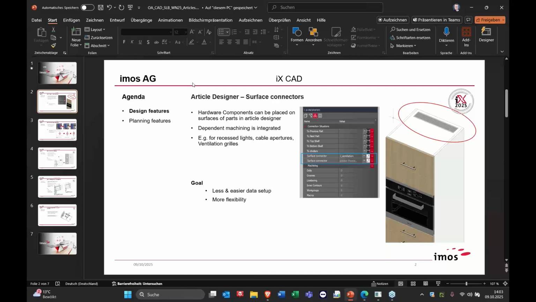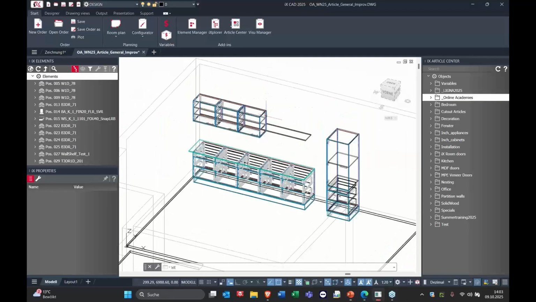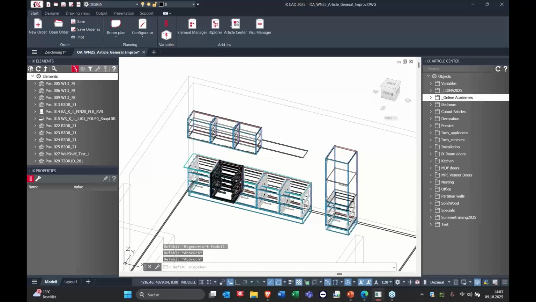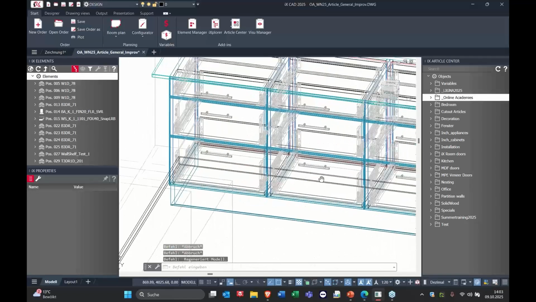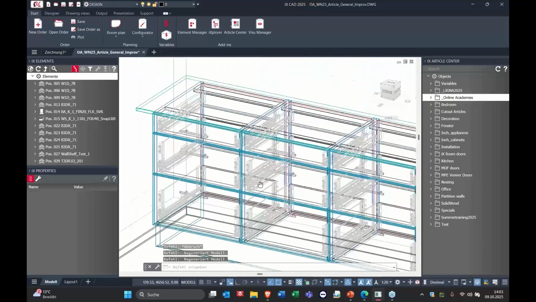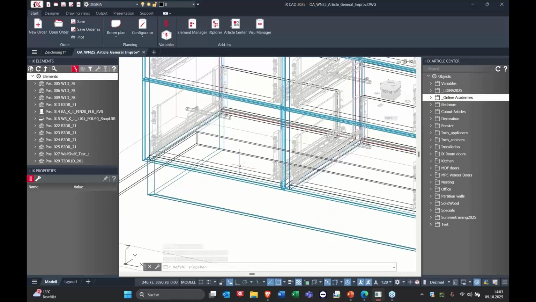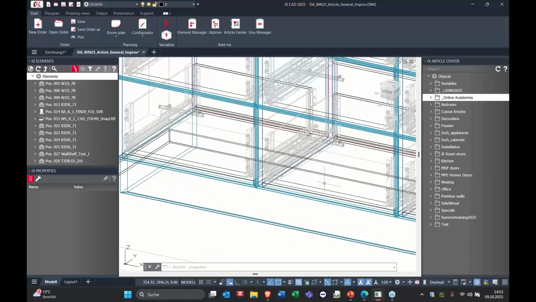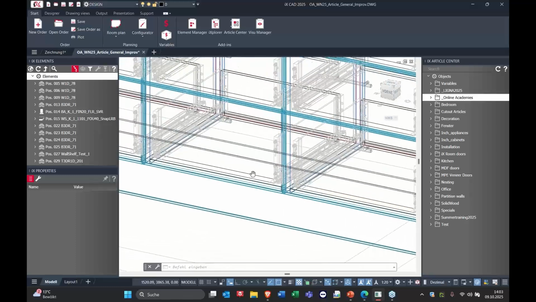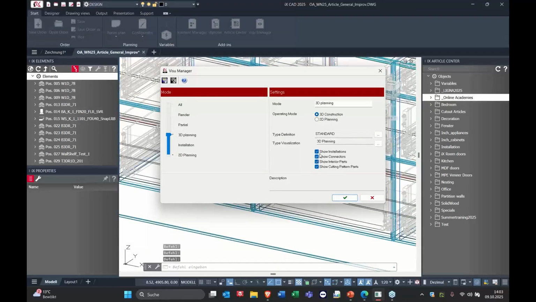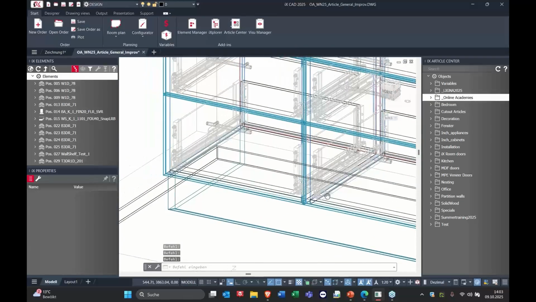So let me actually show you what that means. If we go to the EMOS CAD, here I have created a small order where I can show you all the features. And let's say for an example, these base units you see here, they don't have any kinds of height adjustable leg connectors attached at the bottom shelf. So I have the show connectors visible, but there are no leg connectors here.